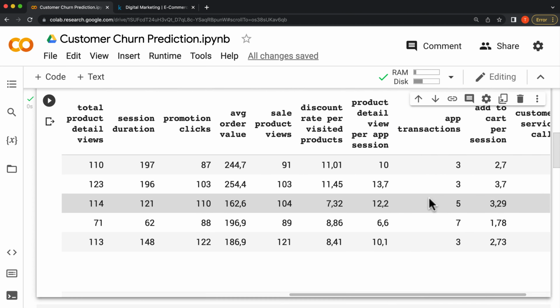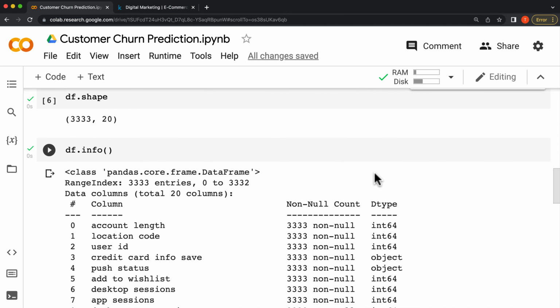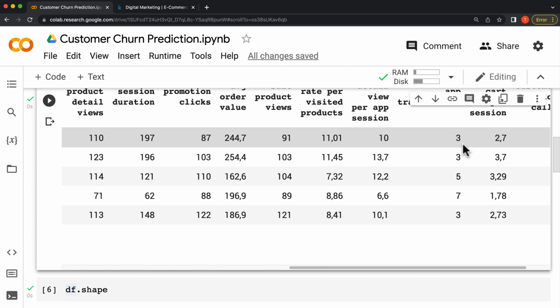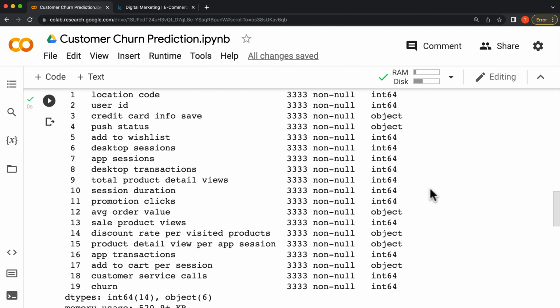So these values are mostly objects, and they have commas in it. So I think that's an error, because we have to turn it into a float value. We should replace the comma with dots so that it makes sense. So let's do that.